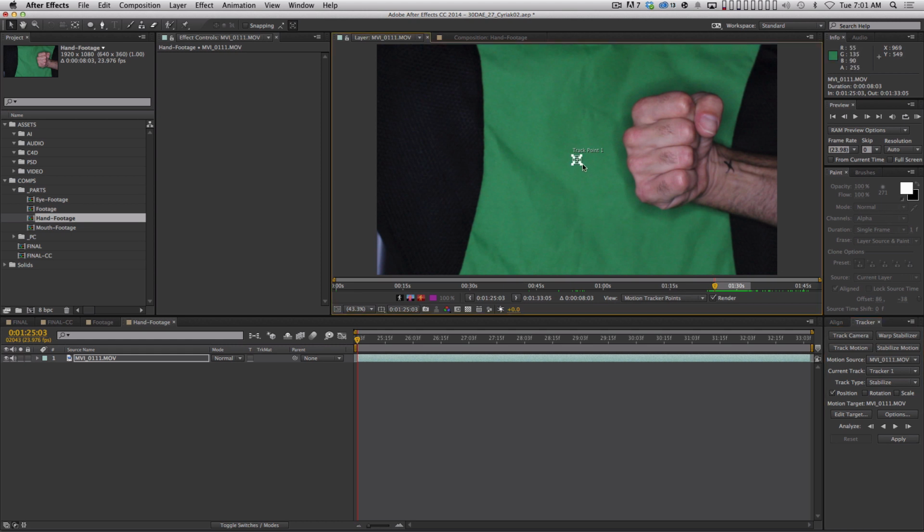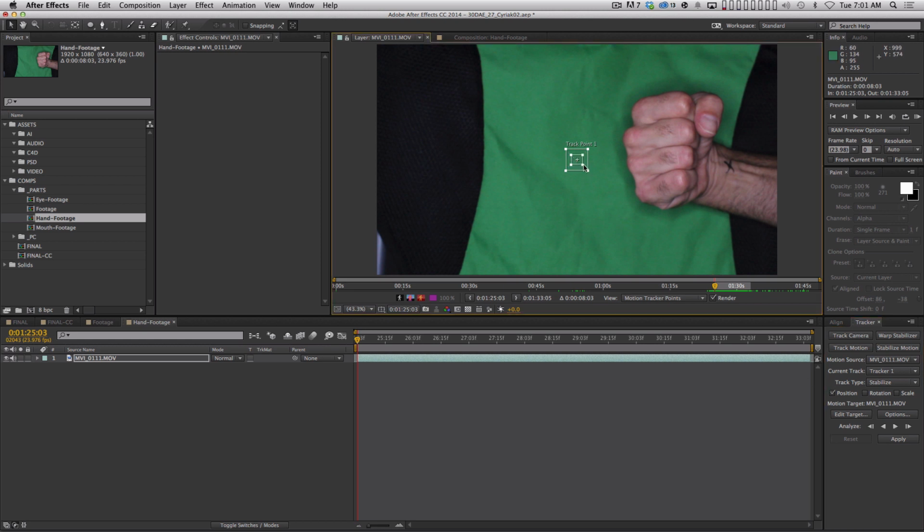Now, if you're not familiar with tracking and stabilizing, in general, you can track or stabilize three things: position, rotation, and scale. And you can stabilize all three, two of the three, or one of the three. In this case, I only need to stabilize position because my hand isn't getting closer and further away from the camera. It's not rotating too badly. I just want to take out the motion of the position, okay? So that's why there's only one checkbox. And if you're only stabilizing one of these features, you only need one tracker. So here's my track point.